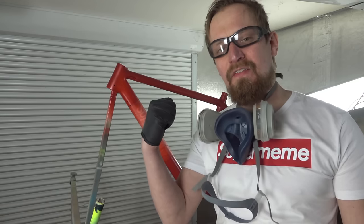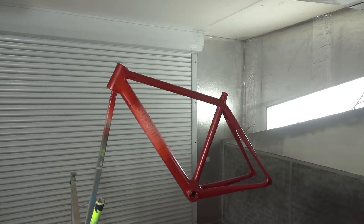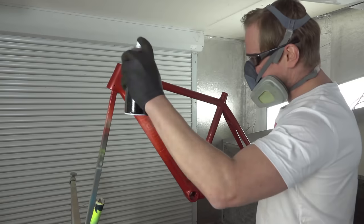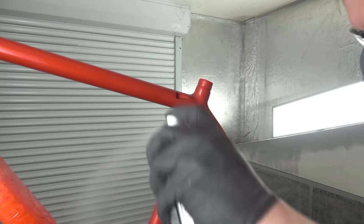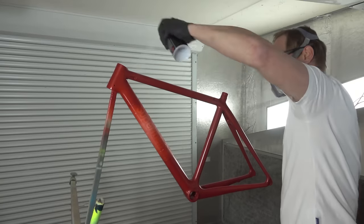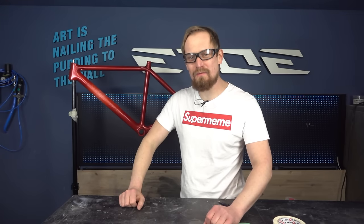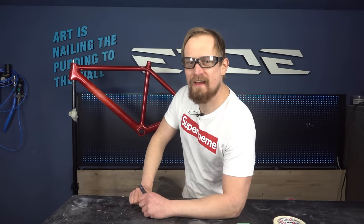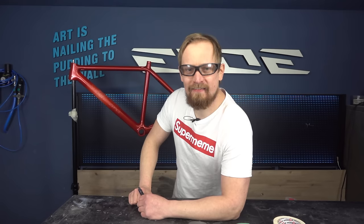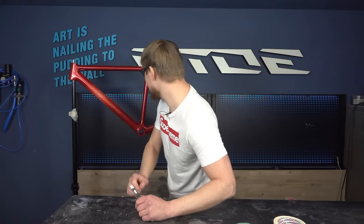And when we have done this, we are done. You can skip to the clear coat, or you can also add an effect color like a flake color. I will do. We have the box logo on the frame, also a nice ruby red, and as a little bonus, also some flakes. But what we don't have is a finish, and that's the next step, but before we can spray on some clear coat, we have to remove the masking.